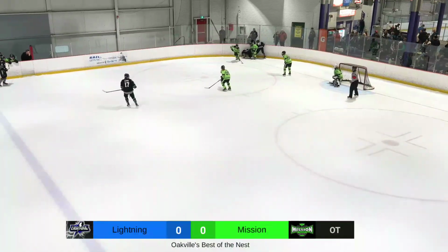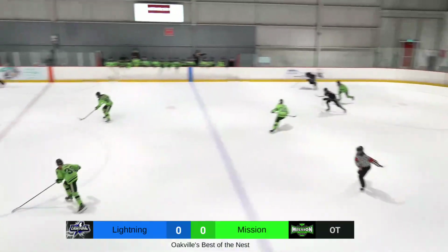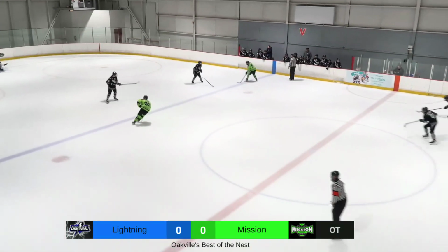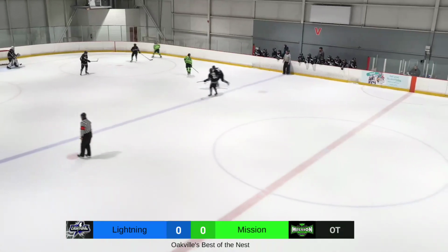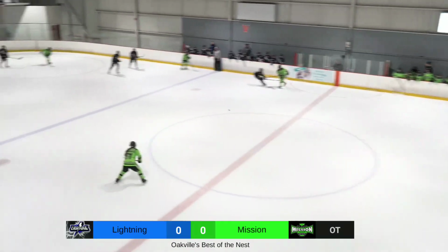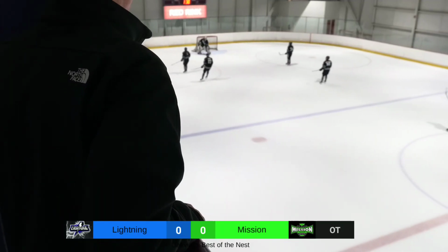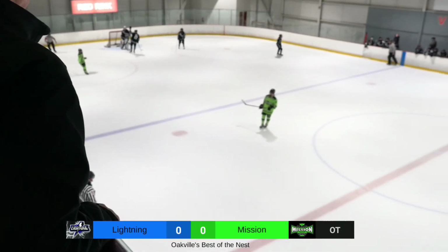Monaco on the offensive side, fishes it out, it's going to be Sophia Monaco and Helen Lane in a 2-on-2 with 1:51 to go. Here comes Sophia with speed. Top of the right circle, makes a move around it, holds on to the right wing corner, sends it over to Helen Lane, just out of the zone, it's going to go for Bessie. Bessie's over to G. G across the blue line now. Top of the left circle, coming in, Gianna's going to fire one right in the goaltender's glove.